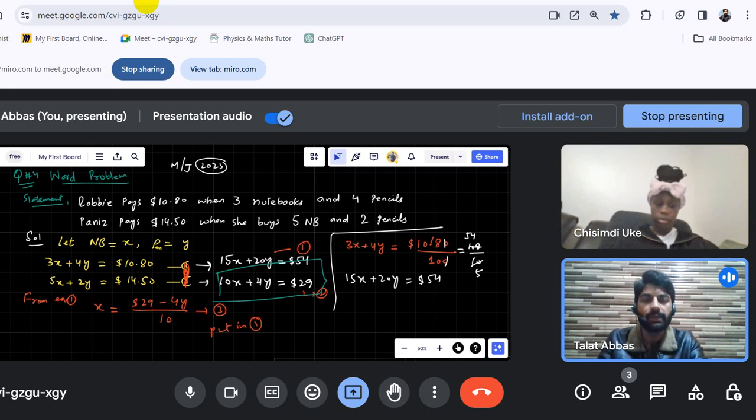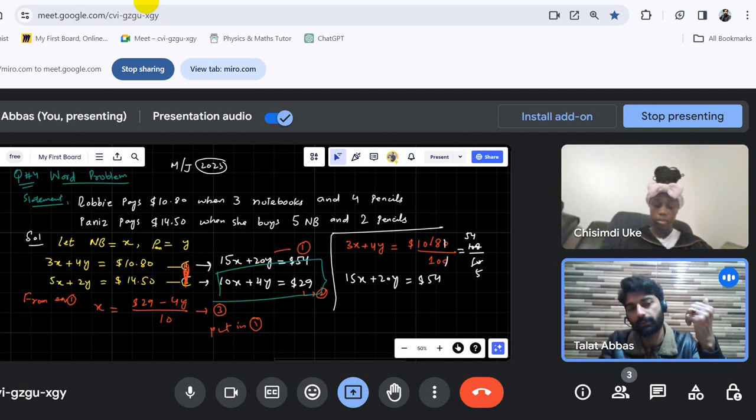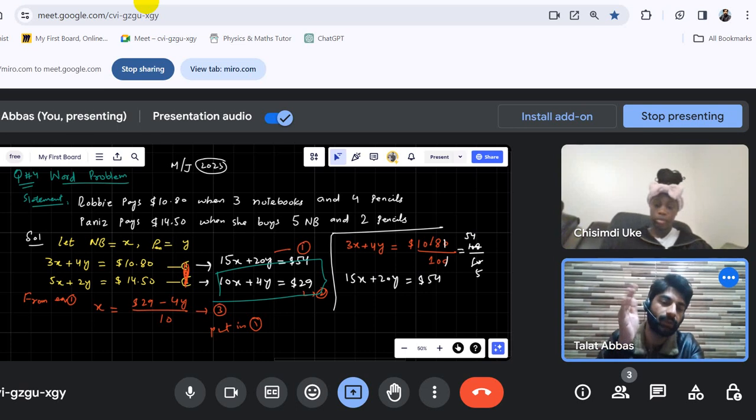So in today's lecture, we are done with the substitution method. Basically, I told you about three methods to solve simultaneous equations. The first one was the elimination method, the second is the substitution method, which we did today, and the third is the graphical method. The reason I was asking you about your paper code is so that I get to know your syllabus and we can do the topics accordingly, to avoid anything extra.